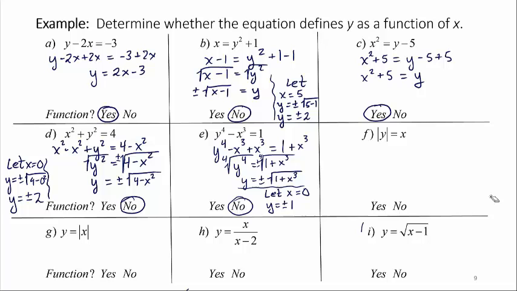Okay, so let's look at this absolute value of y equal to x. Okay, the first thing that pops out at me about that, I mean, we could solve it for y. It's such a simple one, though. I just want you to think about the absolute value relationship, because we know that absolute value is the positive distance from 0, right? So, for instance, the absolute value of 3 would be 3. The absolute value of negative 3 would be 3. So let's let x be a value. That's what we've been doing in these other examples. Let's let x be, let's use the example of 3 that I just used. So if x is 3, that would mean that y would need to be positive or negative 3, right?